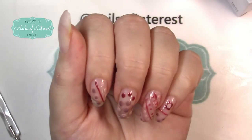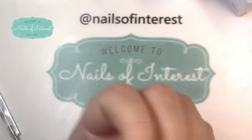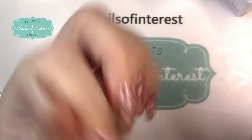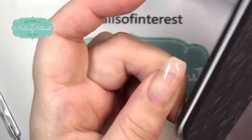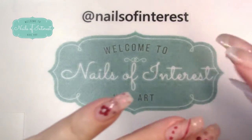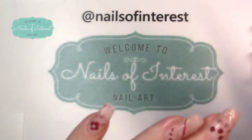Okay, I'm gonna attempt to buff these out lightly. And let's just see. This is my Model 1's buffer. Just because I want them a little bit flatter. You don't have to buff it, you can let it go bumpy. I just felt it was a little too bumpy for me.